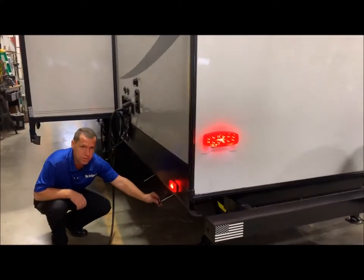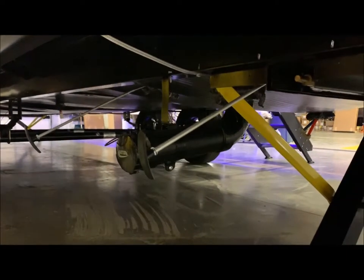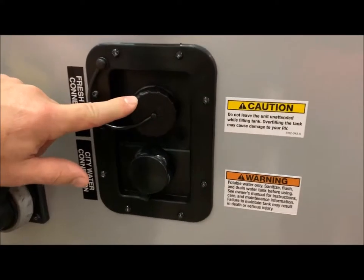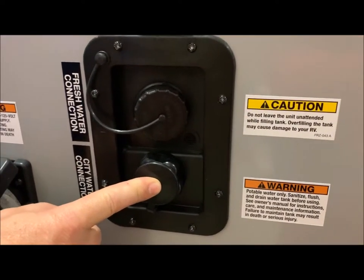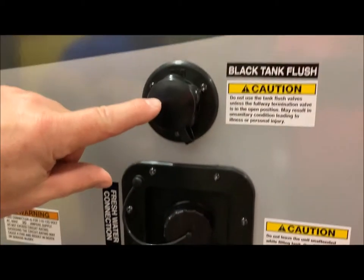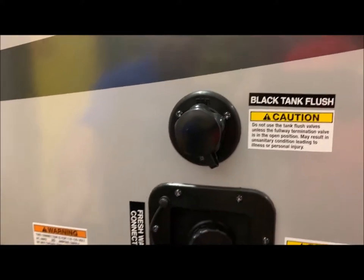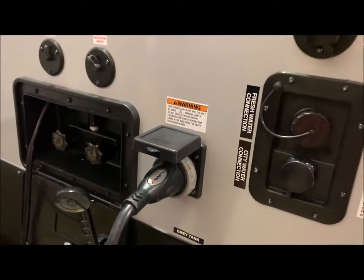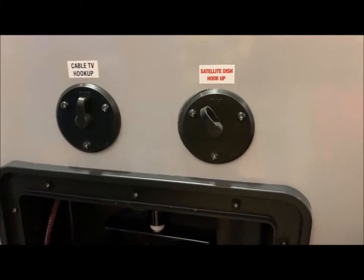Hookup center on the driver's side — we do have handles that protrude from the underbelly so your valves are enclosed in the heated underbelly and dump out of this port. We have your city water and fresh water connection here. Fresh water is for when you dry camp — you fill your fresh water holding tank through this port and turn on your water pump switch on the inside. At a campground, just connect your water hose to the city water. After your black tank is dumped, you can connect a hose to rinse it out with the sprayer on the back side. 30-amp connection comes with a detachable cord. You also have satellite and cable hookups, as well as an outside shower with hot and cold water.